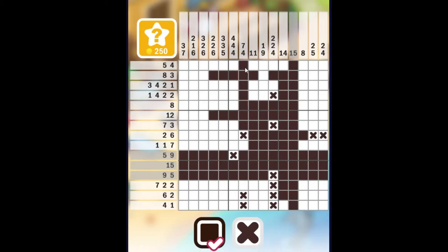Alright. This is clearly the 4. There can't be a 4 to the right of this. And it can't grow to be part of this. So, at best, we're seeing 1, 2, 3, 4, 5. And then 3 on the left.